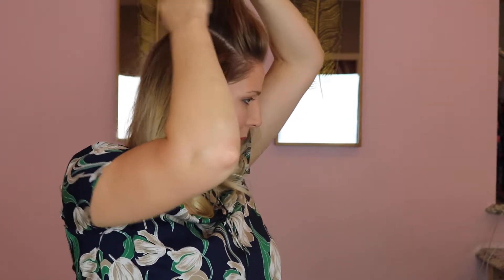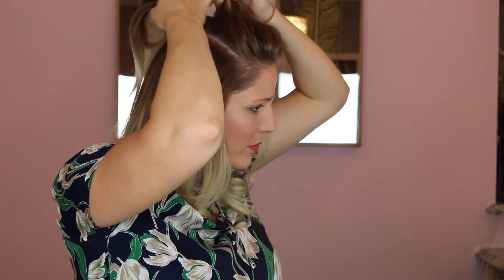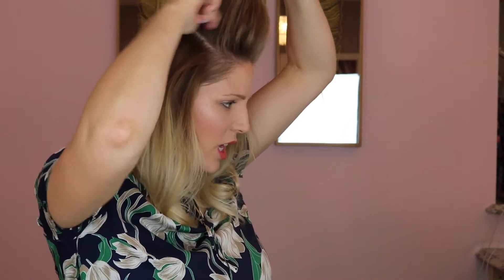It's kind of okay if it's a little bit bumpy — nothing too crazy — but a little bit of that messiness gives a really fun, bohemian look to it, which we're going for. What I typically do is take a rat tail comb and back comb, going right to the back here. Take your hairspray, spray a little bit. Then I stick my index finger about three quarters of the way back and separate that. We're looking really chic right now! It's all about the volume — that's what we're going for.